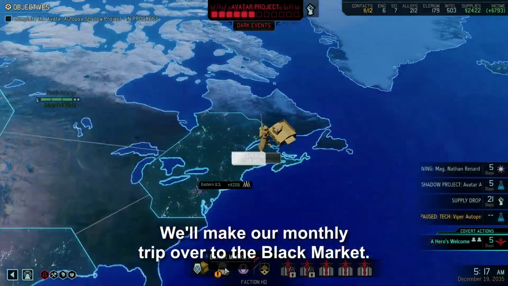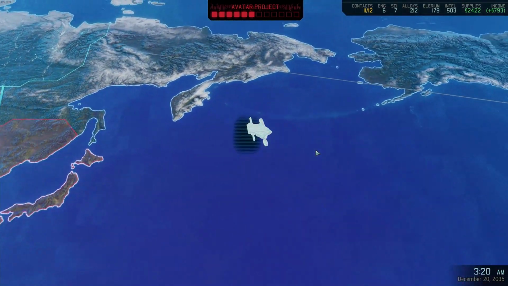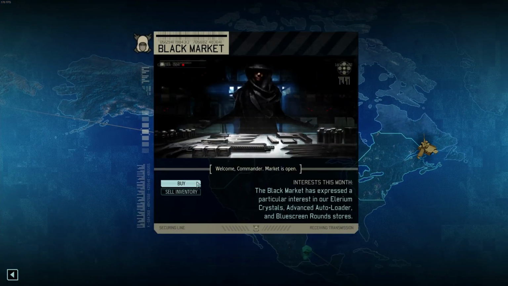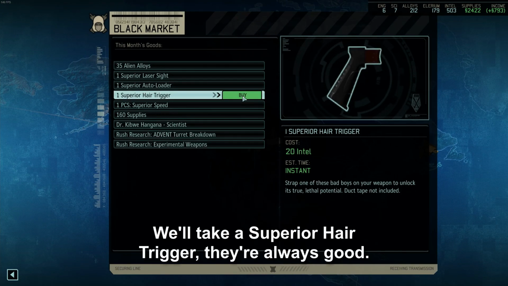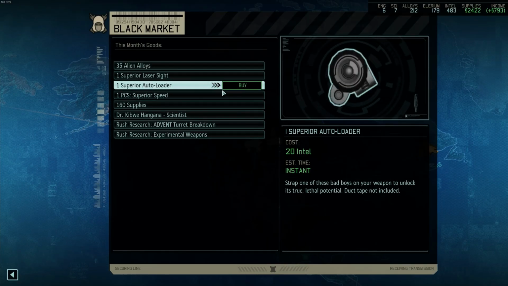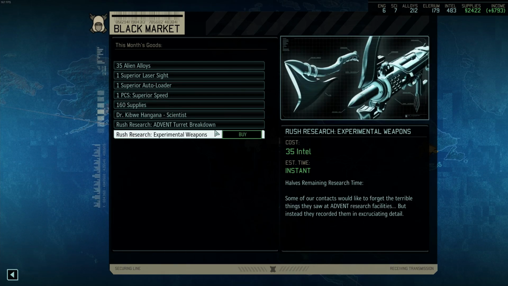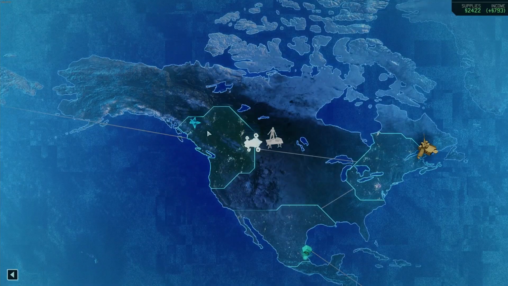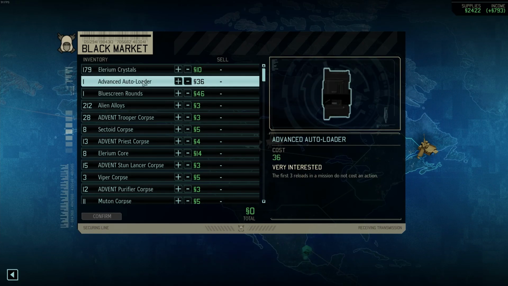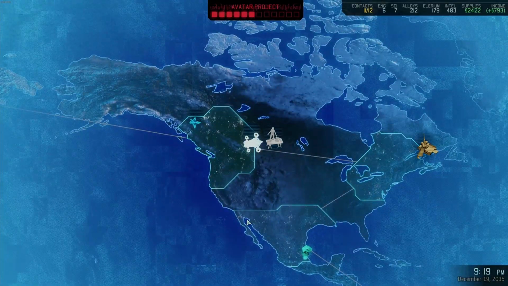We'll make our monthly trip over to the black market. Avenger plotting new course. Market is open. We'll take a superior hair trigger, they're always good. Otherwise there isn't much else we need this time. We still desperately need superior scopes. We now have over 2,400 supplies, so we really don't need to sell any more items. Avenger plotting new course.